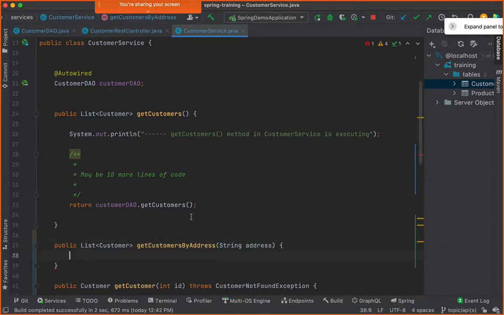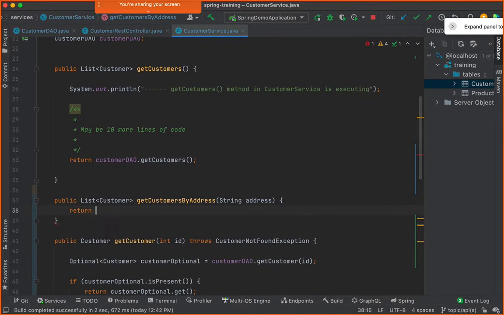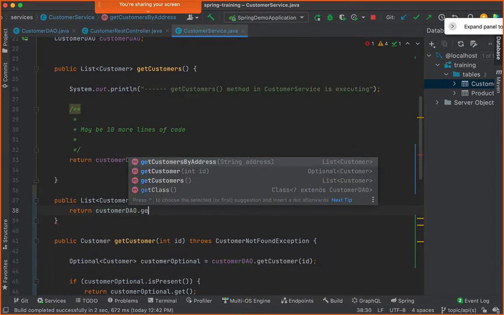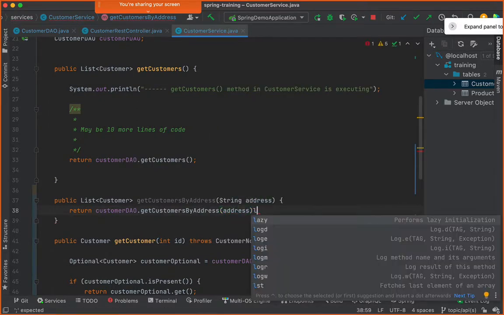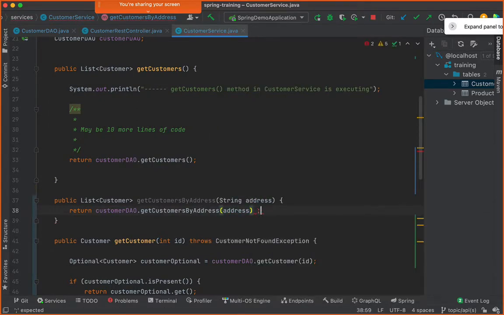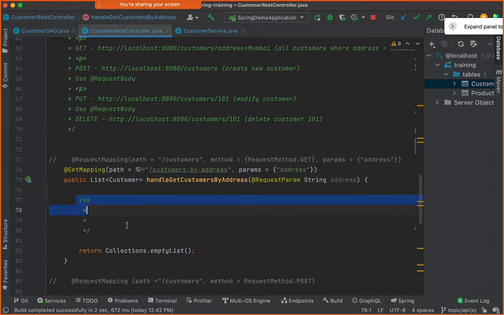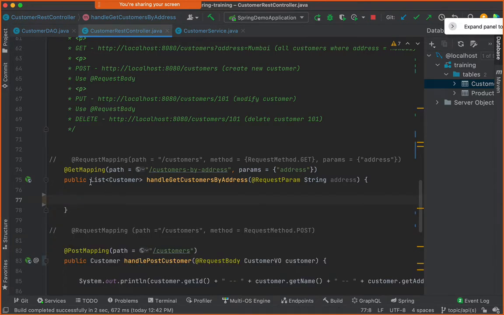Since we have a function in the DAO class, I can simply say return customer DAO dot get customers by address and pass the same address as a parameter. And now I go to the REST controller. I don't need to return back a collection list like this, but I know you know very well what is advisable.